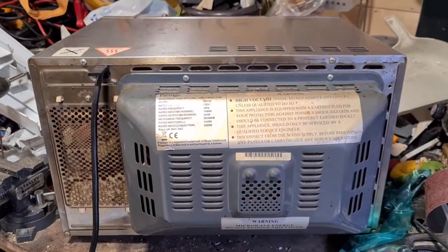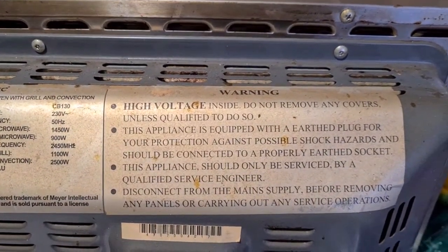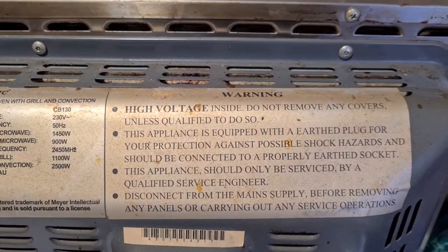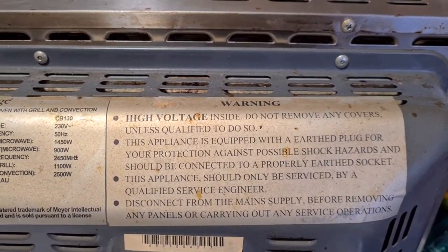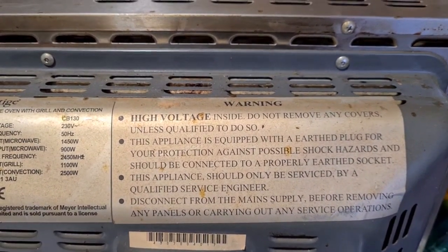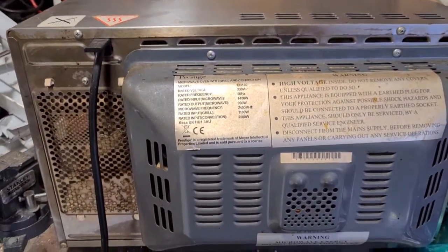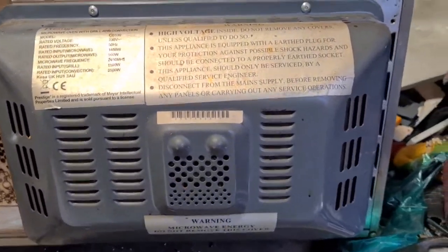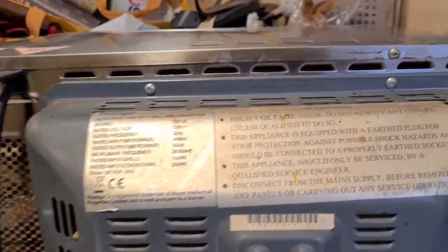So here's the back of it. As you can see, big scary messages on it. Yeah, possible shock hazard. Needs to be a qualified service engineer. Well, I'm not servicing it, I'm taking it apart. So yeah, we will do that, but we'll be very careful. Sometimes you do have to discharge these things, so yeah, just need to be really careful.